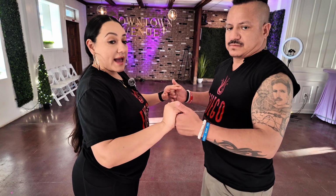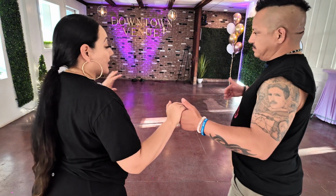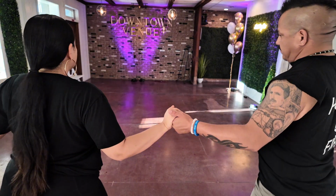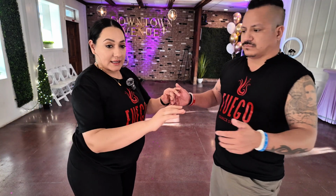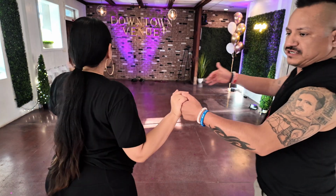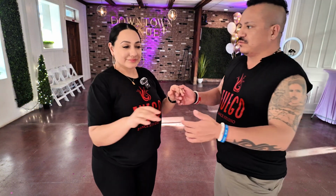And we come right back, and then he's going to push my left hand. Push it open and come back to connection. Push open, connect. Now my left. Open, connect, open, connect. Good. For my follows, and what we do as he is opening us up. So I'm pushing out, opening, pulling back, push out, reconnect, push out, reconnect.